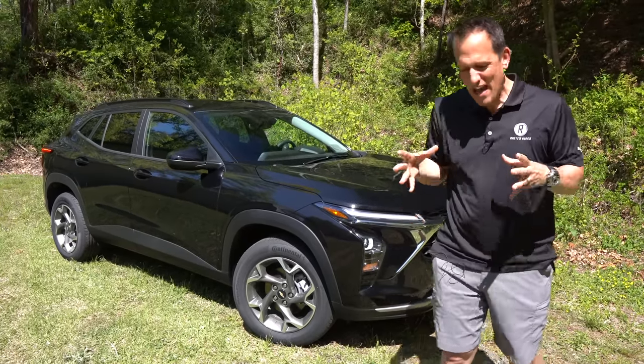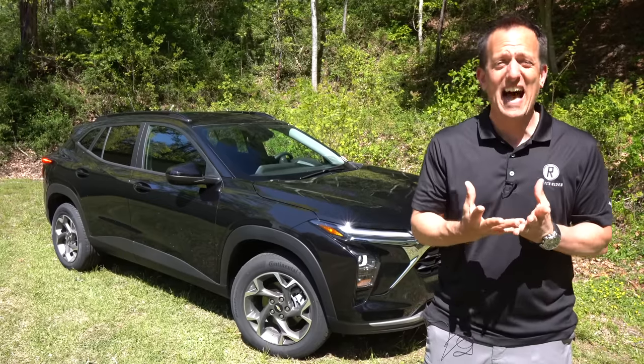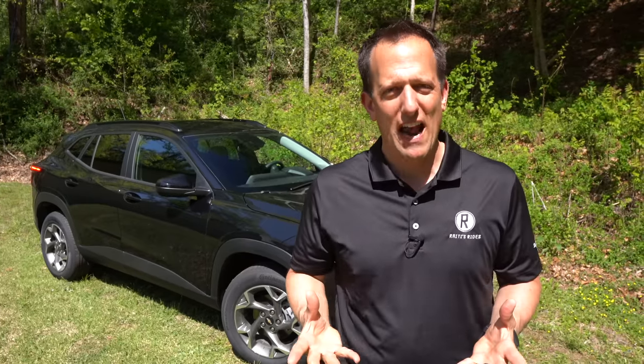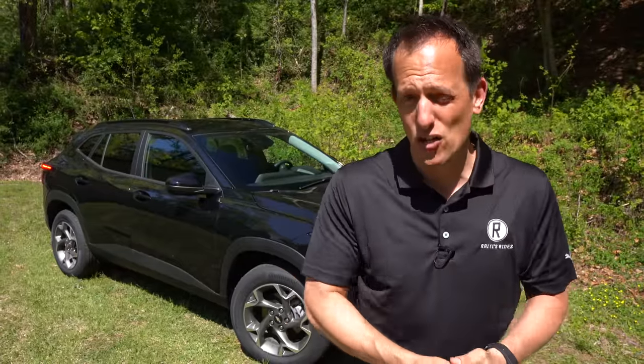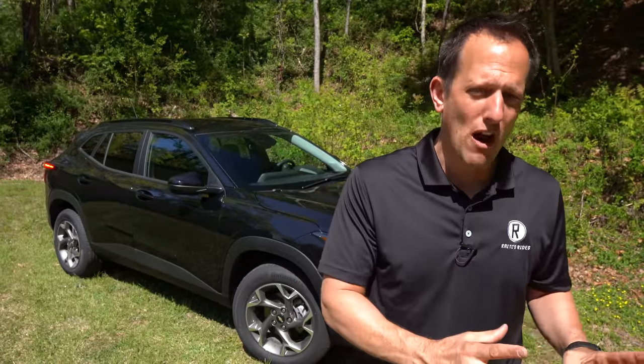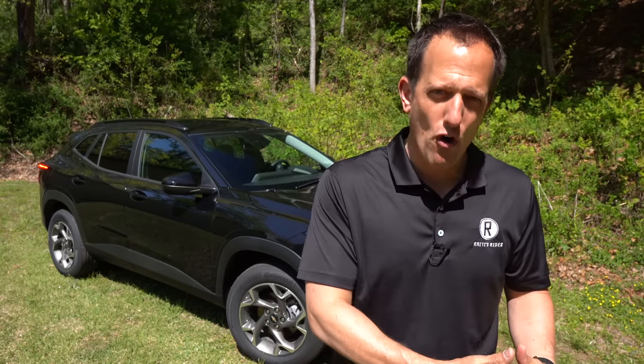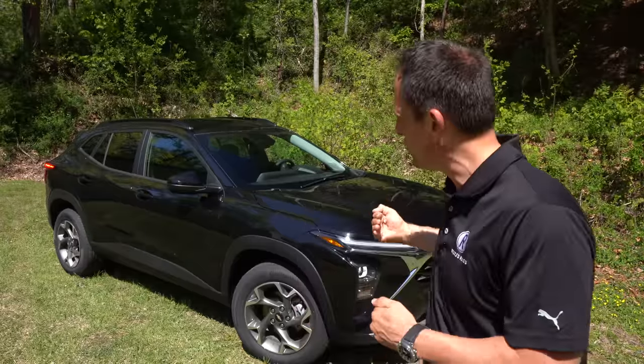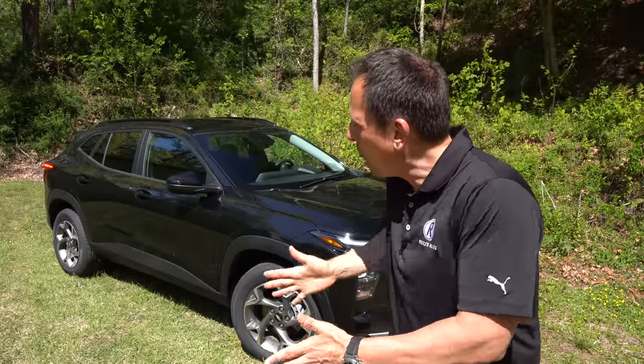But before we get into this smaller size, redesigned, reimagined Chevrolet Trax, let's talk about what's going on here. The Trax really hasn't gotten the love that Chevrolet thought it deserved. So they went back to the drawing board and came back with a redesign, wanting to give people more for their hard-earned money. Not only more features, but also just more crossover SUV. With this Trax, we're talking about a little bit longer, wider, and definitely mature in a very good way over the previous gen.